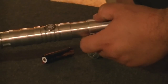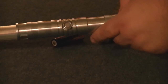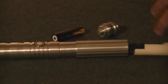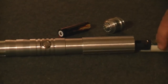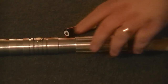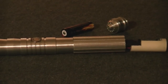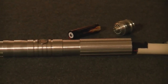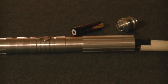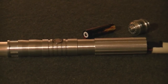It allowed us to have a saber that's less than an inch and a quarter in outer diameter — it will actually fit very loosely inside MHS and rattle around a little bit. It's a very small and comfortable hilt, something I've always liked. As I've been doing this, I like my sabers to be slimmer and slimmer. The industry has kind of been going the other way — bigger sabers because we're cramming in 10-watt and 40-watt LEDs, giant double 18650 packs, and everything else — but we just wanted something simpler.